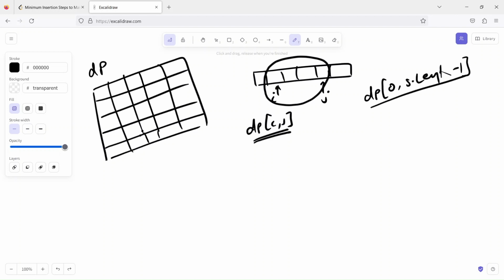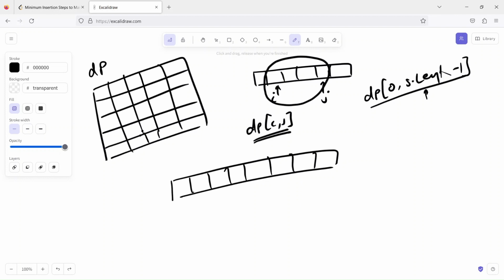So this is going to be our result. Now if we go with a bottom-up approach, consider the case where the string is only one character long, that means its length is 1. What is the minimum number of operations required to make this string a palindrome? It is actually 0, because it's already a palindrome.